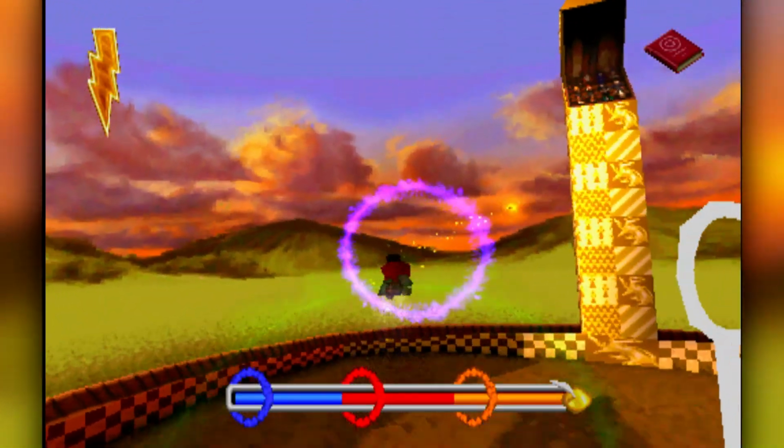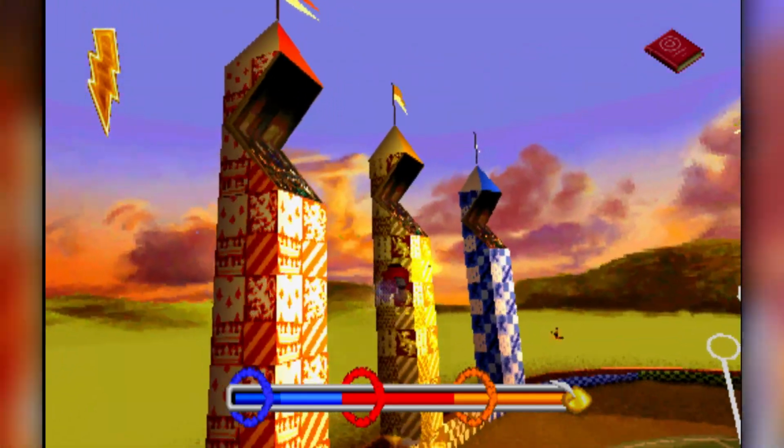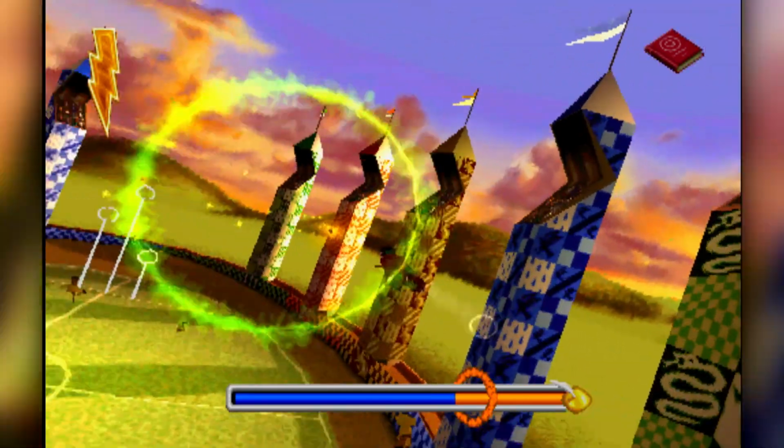The Quidditch matches have you flying through three sets of rings before it'll let you attempt to catch the Snitch. You'll zip all across the pitch while dodging Bludgers and the opposing team Seeker, who seems to only show up during the second set of rings, and then he kind of flies off, I guess, to go to the little wizard's room, because he never comes back.